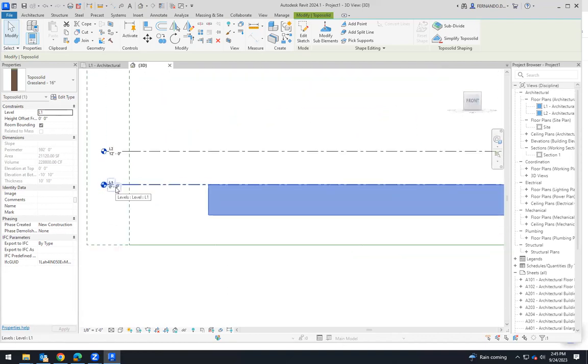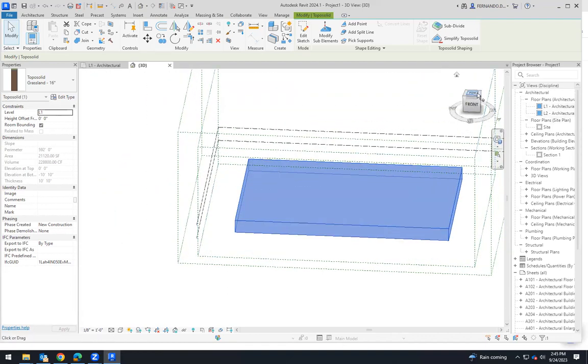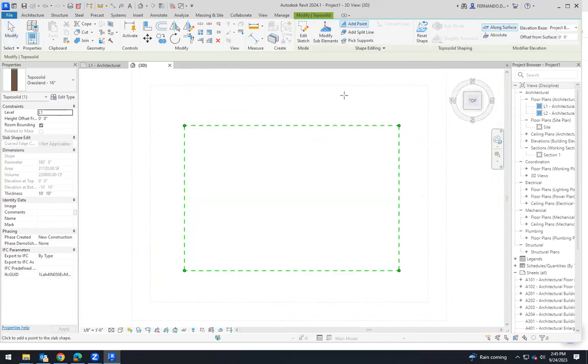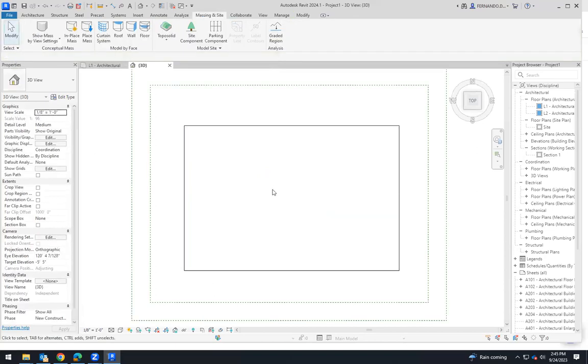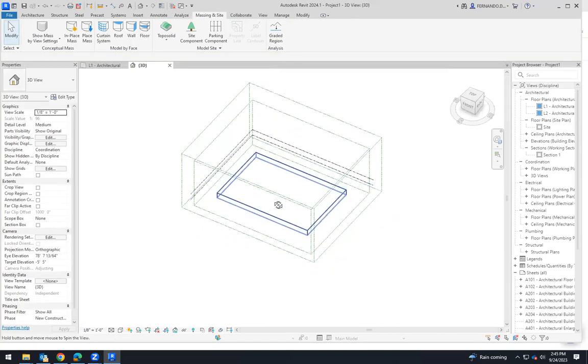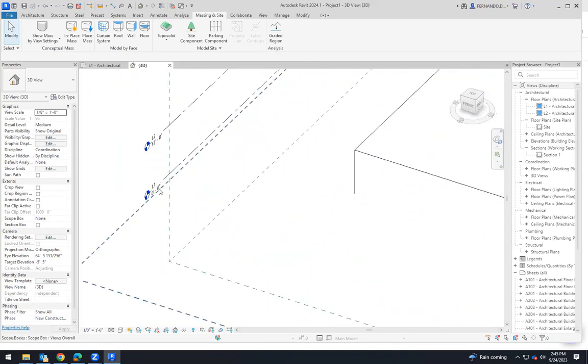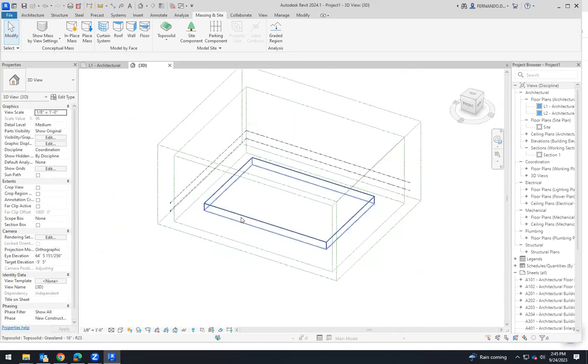So I'm on level 1. So from the top view, I want to add points. And by adding points, well, let's first try 0 elevation. So I'm going to create like a rectangle here, another rectangle. And let's do this. So apparently nothing has changed. Why? Because those points had a 0 elevation over level 1, but they are there.